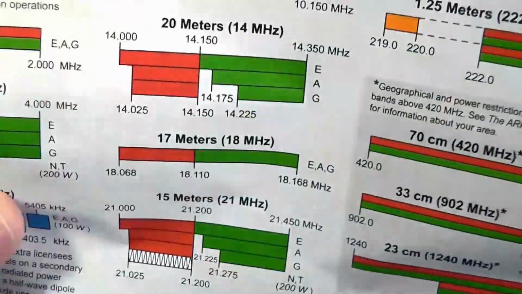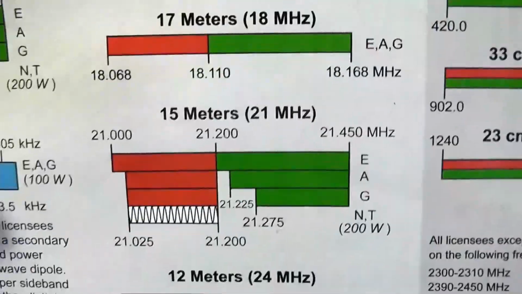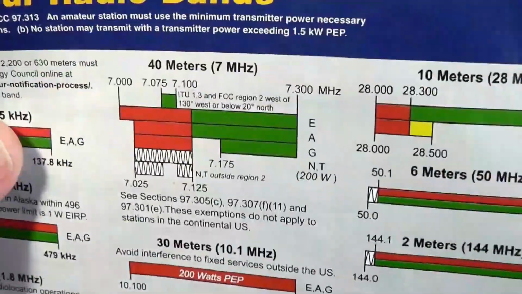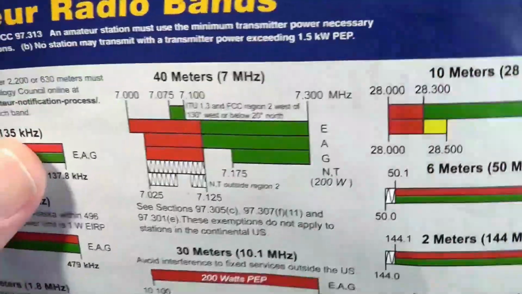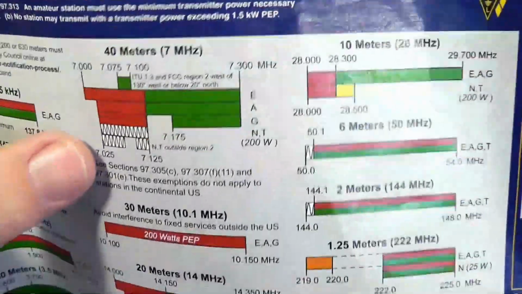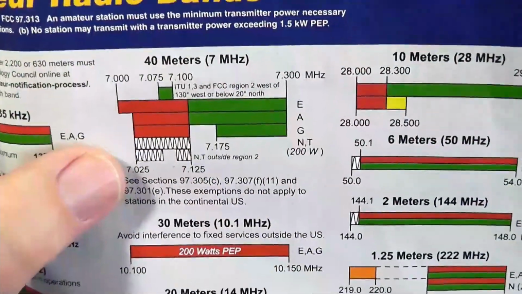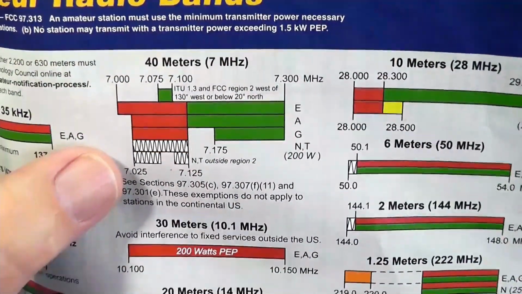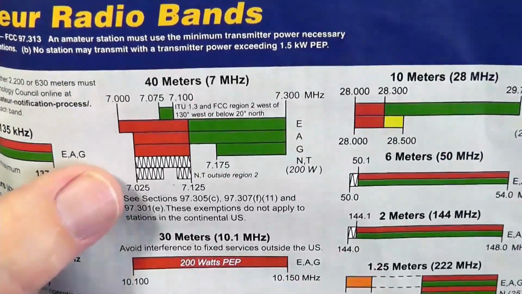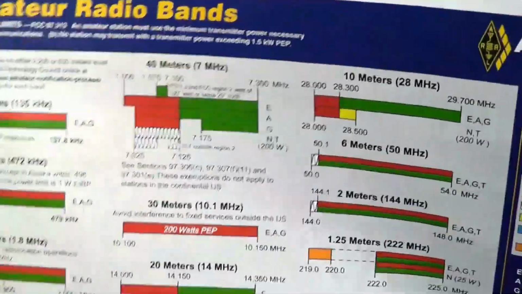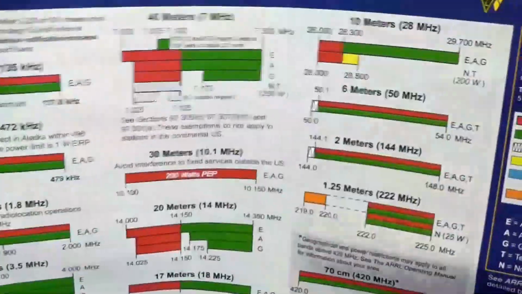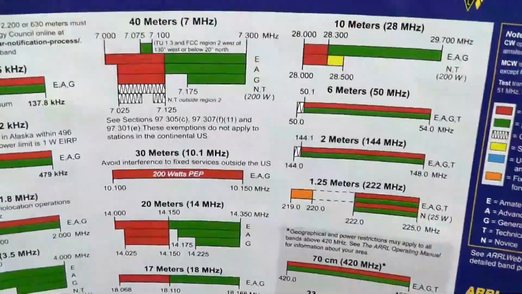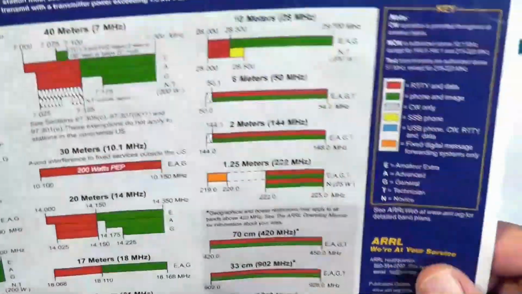And then down here on 15 meters, you've got some privileges too. If you want to try CW on HF, you get yourself a little QRP rig or something like that, and a 40 meter antenna. 40 meters is the place to be for CW these days. And hey, QRP transceivers don't cost very much. It doesn't cost much to put together a dipole. Go ahead and give it a try.